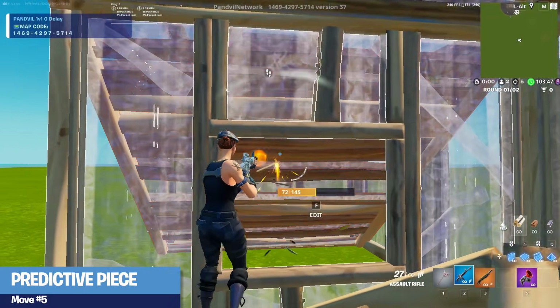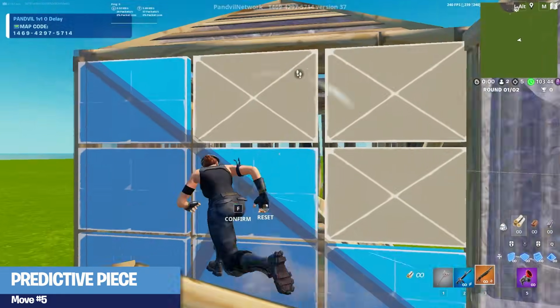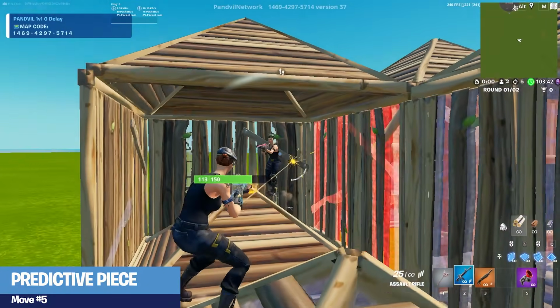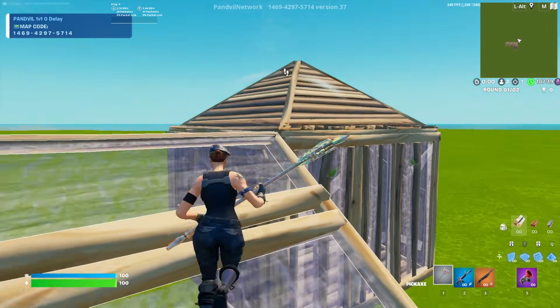It's actually slightly easier to do this to the right than to the left, due to the right side focused camera. Practice this on both sides and start looking to predict the player's movement to catch them on the way out. Move number 6. Move 6 is another way to predict movement.